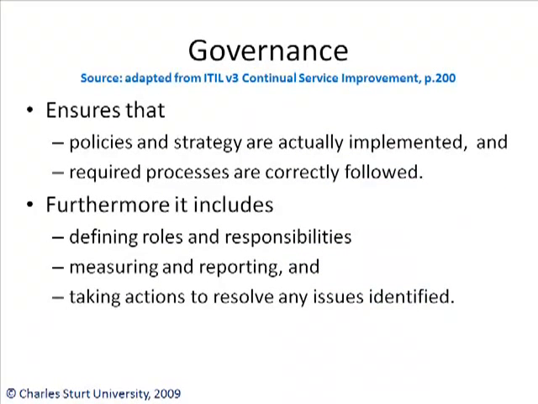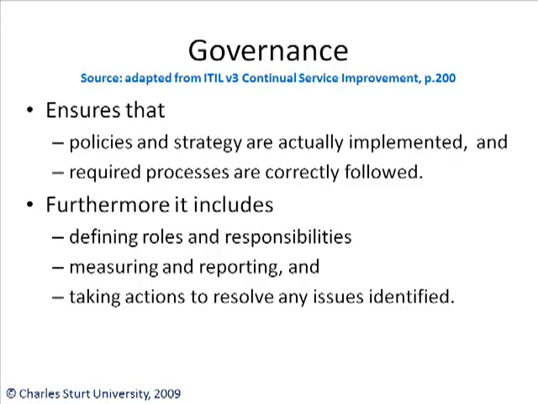So we've looked at governance according to dictionary.com, and we've looked at governance according to COBIT. So what does ITIL have to say about governance? Well, ITIL says governance ensures that policies and strategy, so it's all about direction, are actually implemented, and required processes are correctly followed. So it's being in control of your processes and activities. Furthermore, it includes defining roles and responsibilities. So it means who is doing what, who is performing what type of activities.